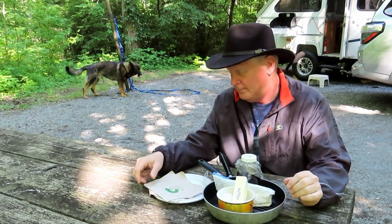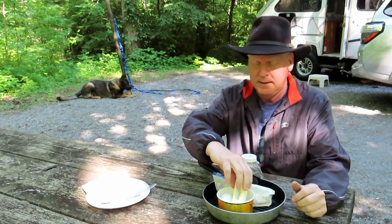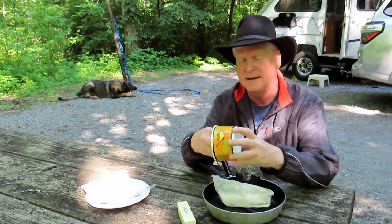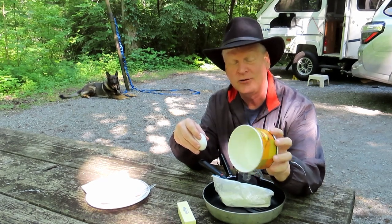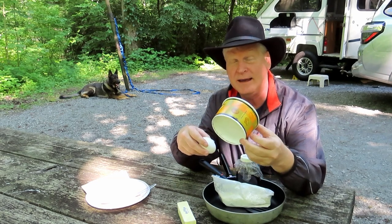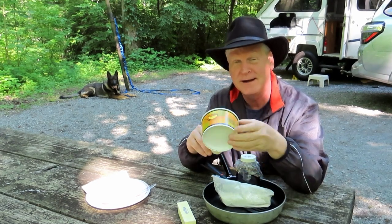The most important thing for me is to assemble all the ingredients at once and make sure I've got plates — although I've eaten them out of the pan when the plates run out. I use paper plates so they don't need to be washed. It's got to be butter — you can't have good cooking without butter. My mixing bowl is one of those paper food containers you see at grocery store food bars for soup or salads. They burn really well and are great for mixing things on the trail.